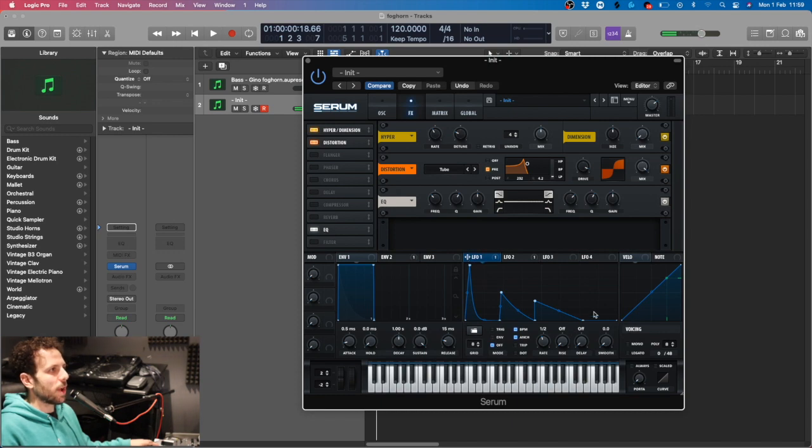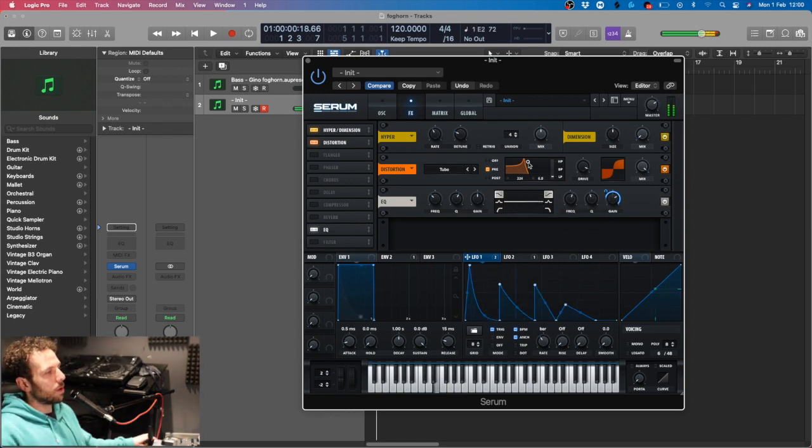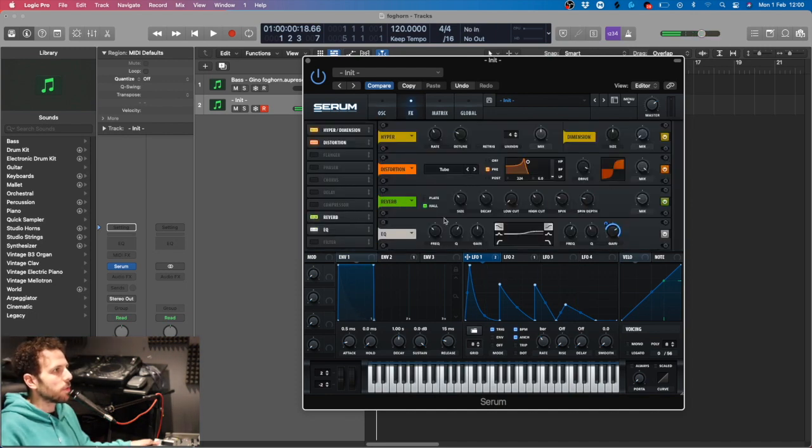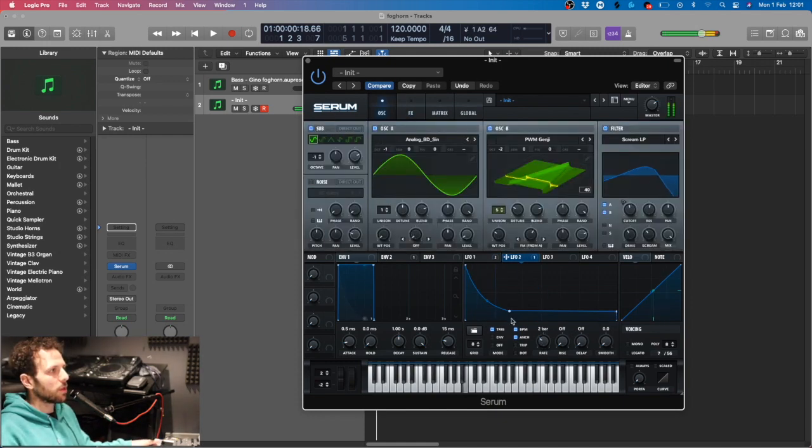Get some LFO action going on there. Just draw in kind of whatever you like, and give it some shape. And then I'm going to add on some automation, as I like to call it, just on the top bit there, and just dial in some. And then let's whack some reverb in there as well.